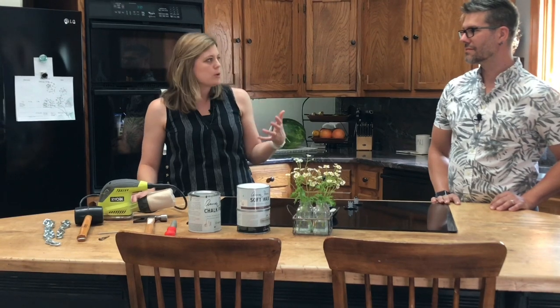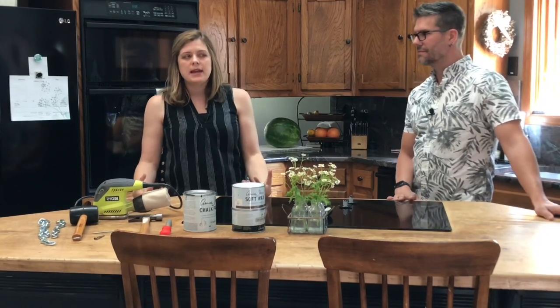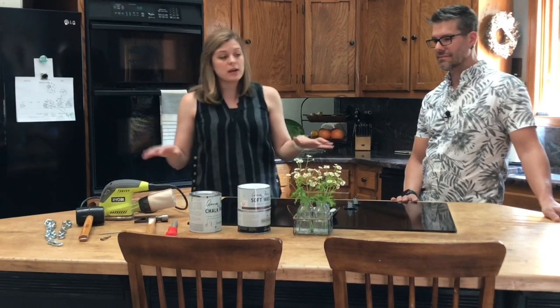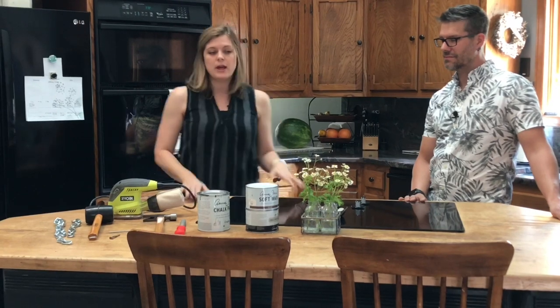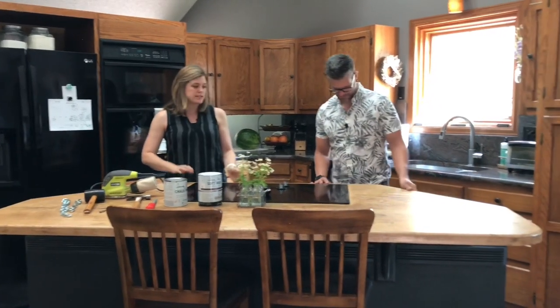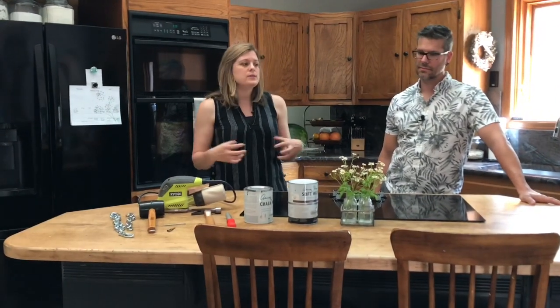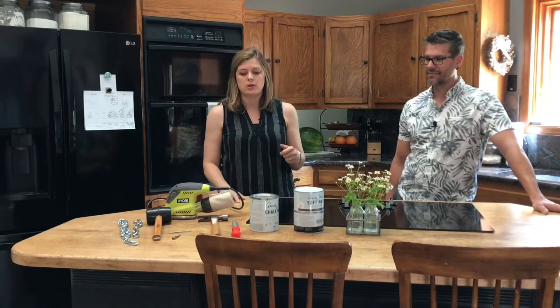Homeowners are often afraid to paint — especially afraid to paint wood. The power of paint can't be understated. So I started with the countertop. The countertop is butcher block, a traditional butcher block with a really soft edge that just kind of curves. It's not a 90-degree hard edge at all. It's really soft and cozy, very appropriate for family life, but I really wanted to create a statement with our countertop.